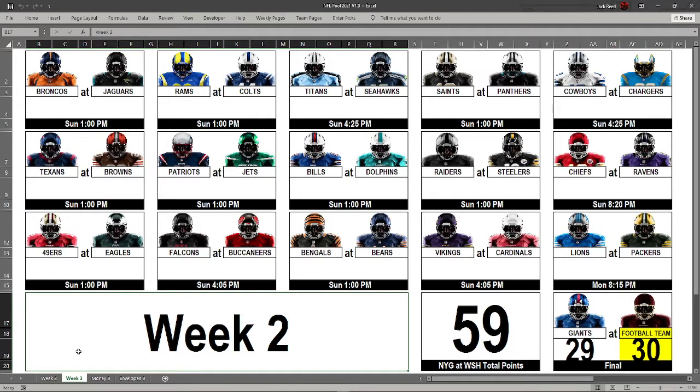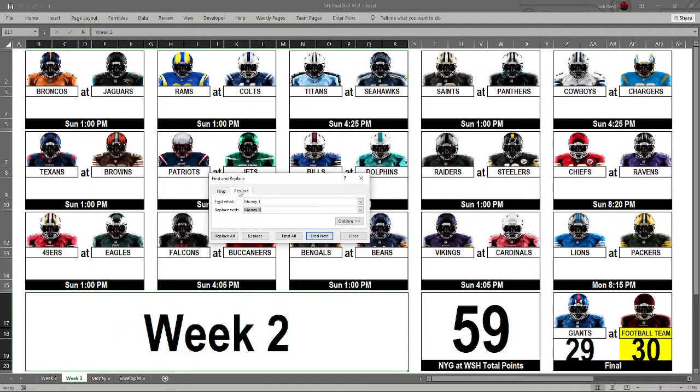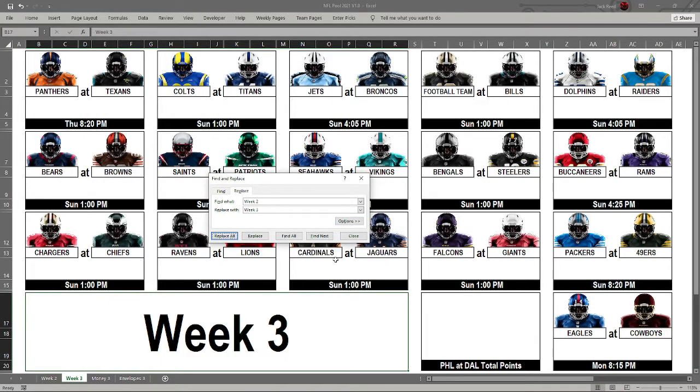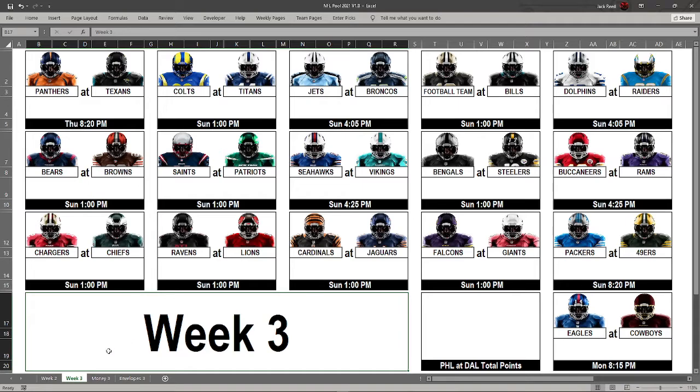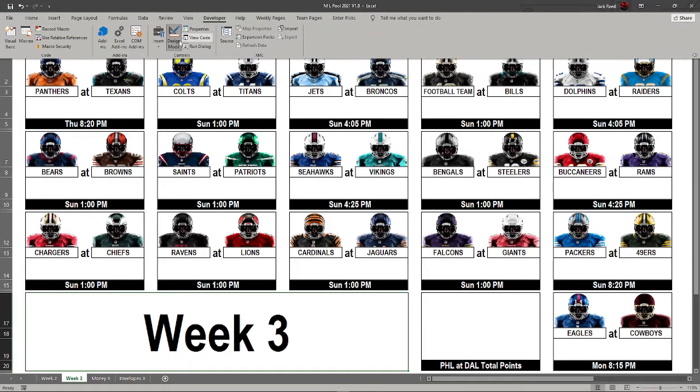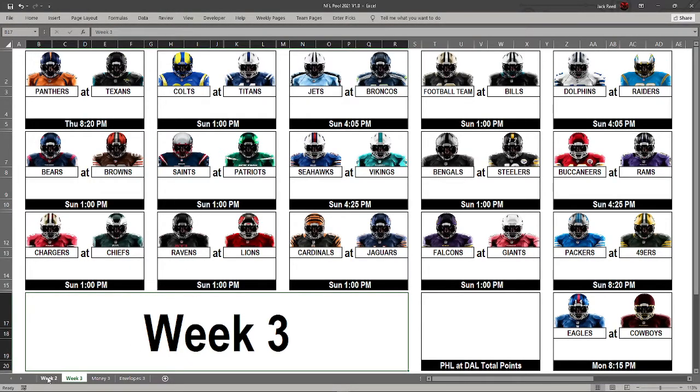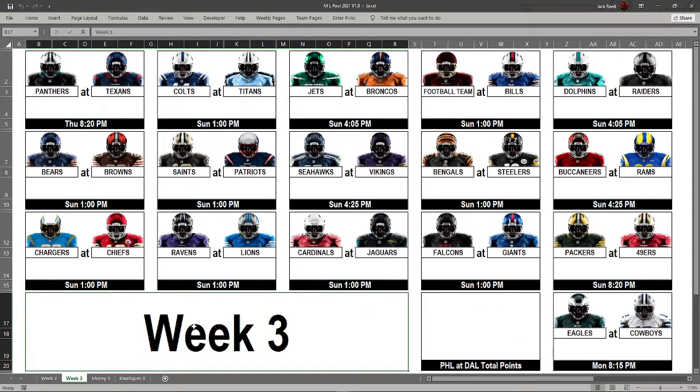So what you do is rename it to your week 3, and then you want to do a control F and go to the replace tab, and say I want to replace week 2 with week 3. You hit replace all, and that will update all your stuff. Now it's not going to run the VBA because you're in design mode, so you got to come up here and unclick design mode. Then you can click off of that week and click back on, and it will update the pictures. It will not update the pictures for any reason if you are still in design mode, so be aware of that.